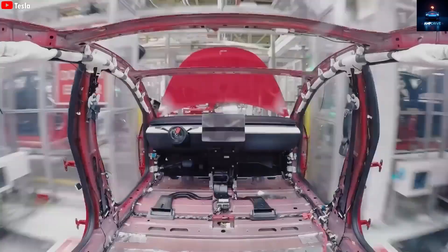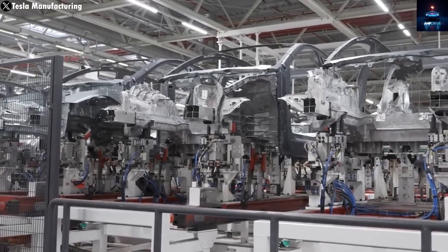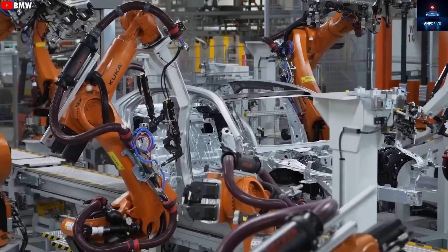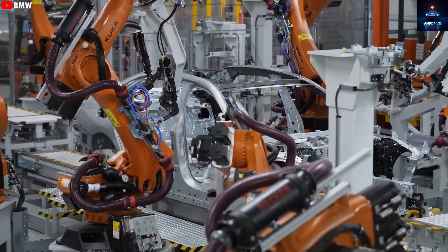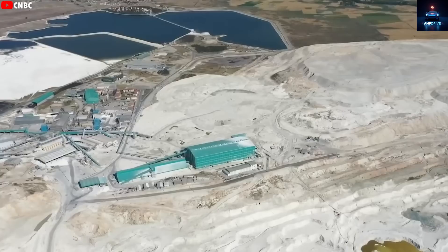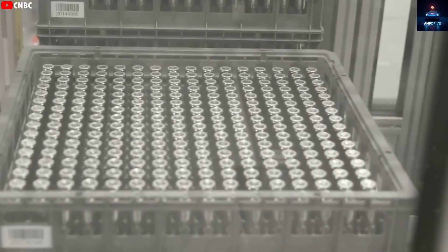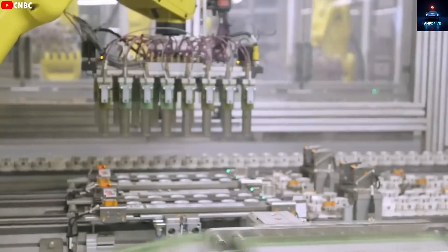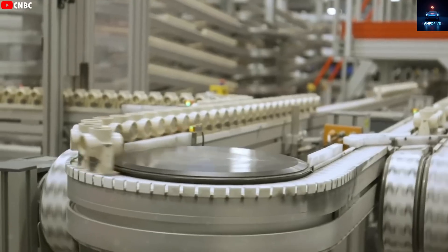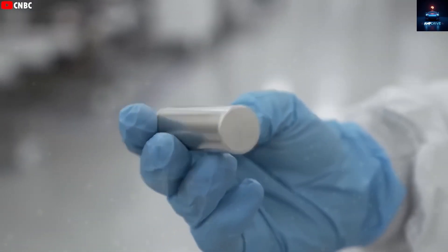This change makes sense, though. Lithium prices have become extremely unstable. Even Elon Musk has commented publicly about how wildly lithium prices have spiked, mentioning that the price of lithium and other materials used in battery cells has doubled or more. This unpredictability makes it hard to produce affordable electric cars. That is why aluminum becomes such a powerful alternative — it is not only much cheaper, but also more common.